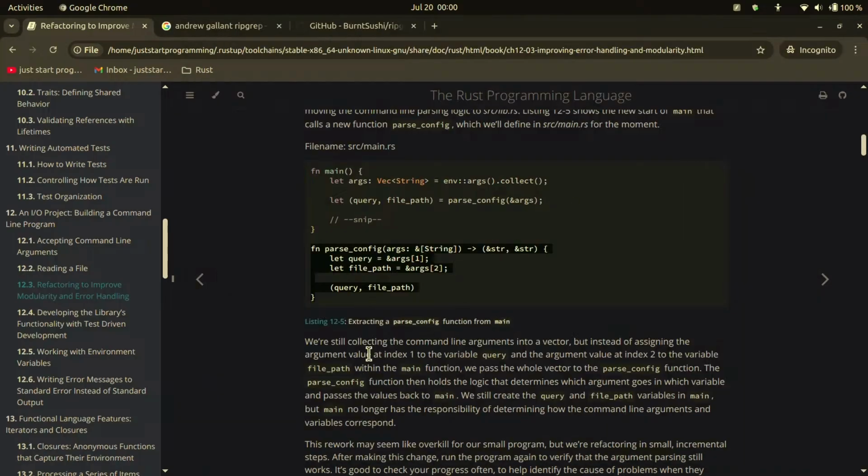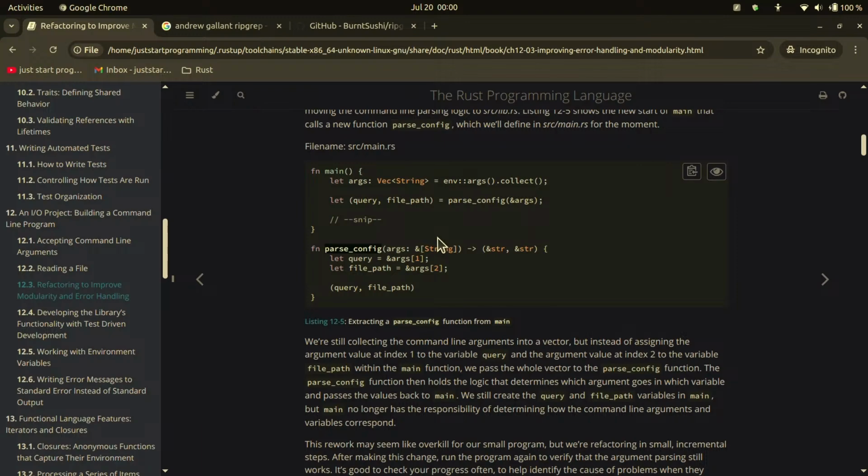We're still collecting the command line arguments into a vector. But instead of assigning the argument value at index 1 to the variable query, and the argument value at index 2 to the variable file_path within the main function, we pass the whole vector into parse_config.